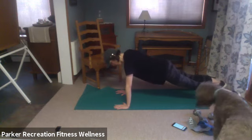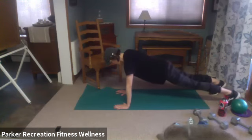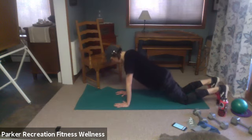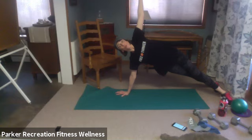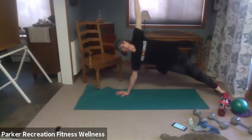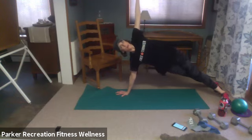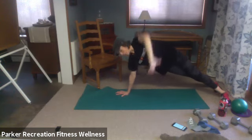So option 1, holding. And I can alternate between knee and toes since this is a long set. If you're gonna join me, your wrists are okay. Then you're gonna rotate, reach. We're gonna drop our hip down toward the ground, lift it up, reach underneath, lift it up, drop it down, lift it up, good. Reach underneath.